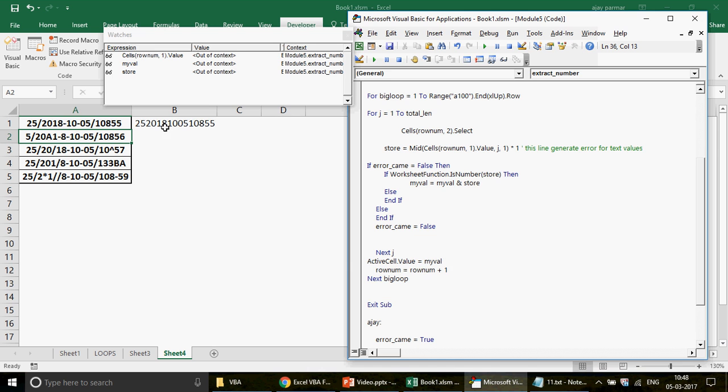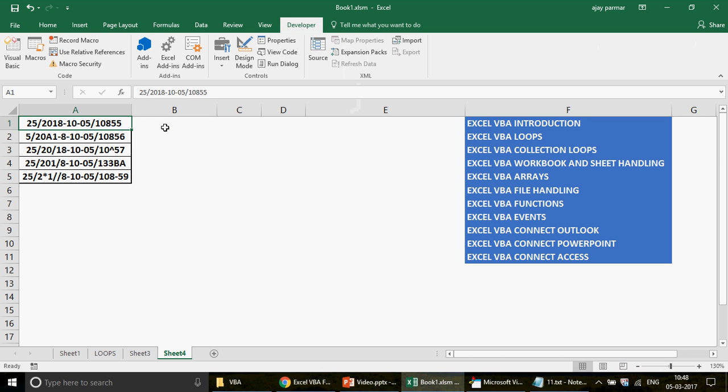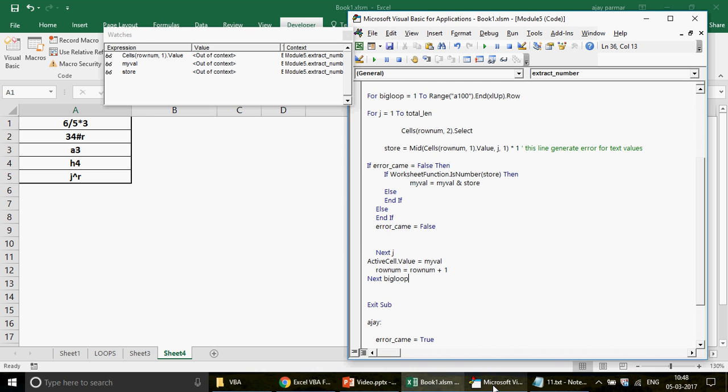Now just to give you an understanding, let me run this loop. For example, I write here 65 star 3, and then again I write here 134 hash r, and then I write here a3, to run this loop quickly. So I have here j and then caret and so on. Now the first time the loop runs, it is going to run 5 times. So we're going to start this.